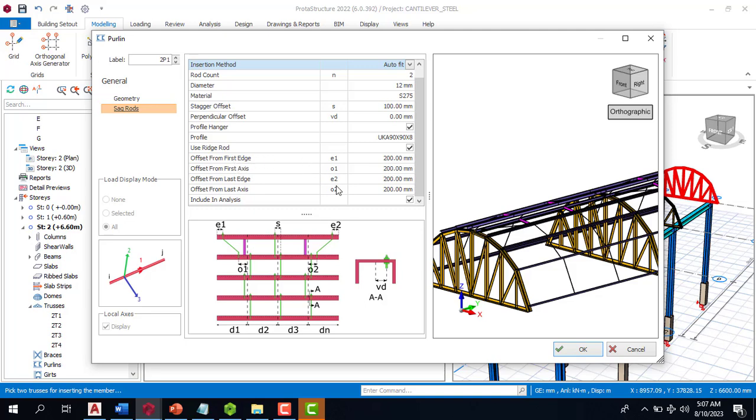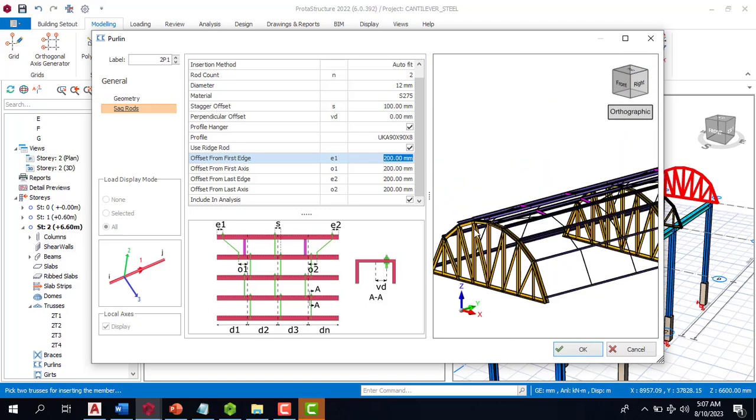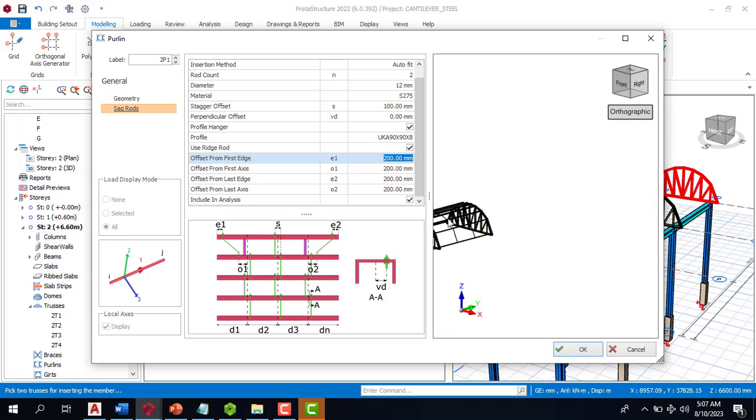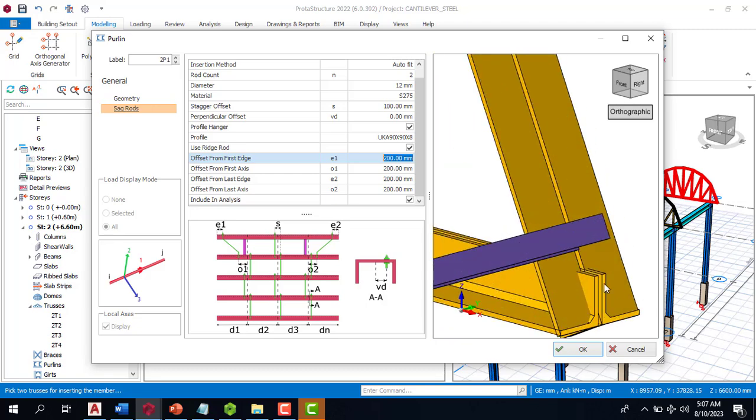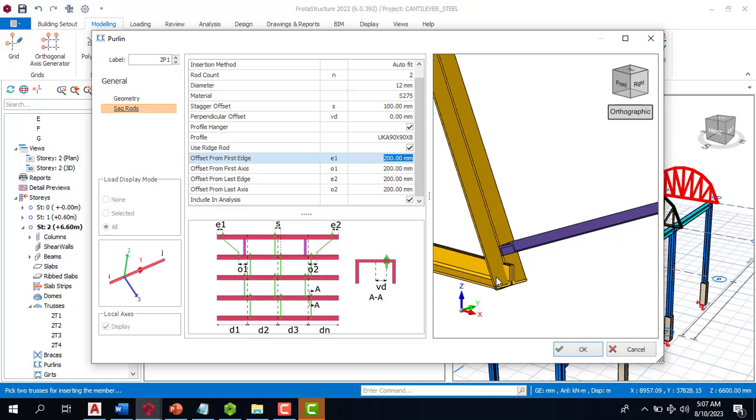Offset from first edge, you can go as far as introducing the offset of 200. I can reduce that offset, or I can increase the offset. Let's say I make it 300.